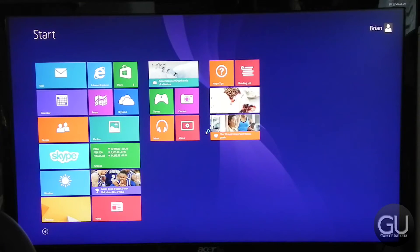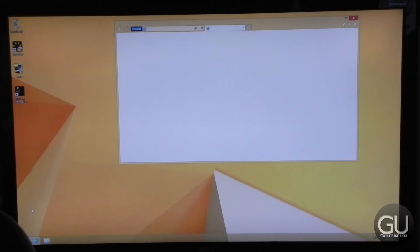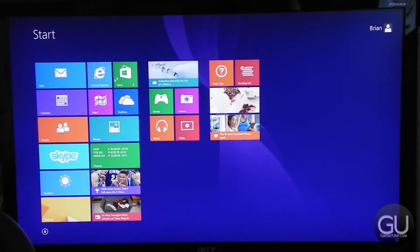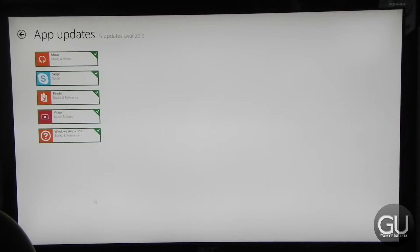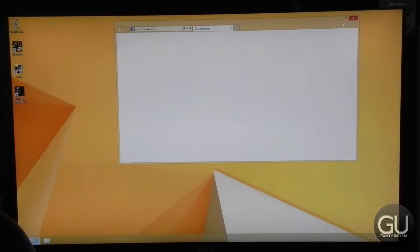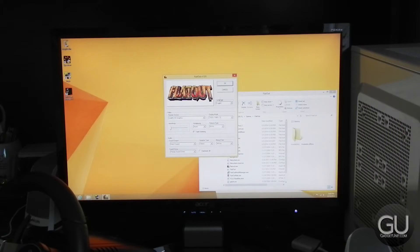We were only at the boot screen for a couple of seconds, and here we are at the Windows 8 start screen. That fast boot is thanks to Windows 8's fast boot feature, so it boots up very quickly despite running on a somewhat low-end processor and a traditional spinning mechanical hard drive. Performance is quite good — it handles your everyday day-to-day tasks very well. Here's the Windows 8 Store app running with some app updates, and web performance with Internet Explorer is just fine with no issues browsing.